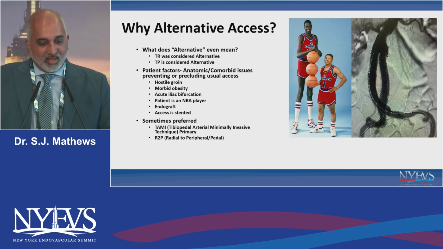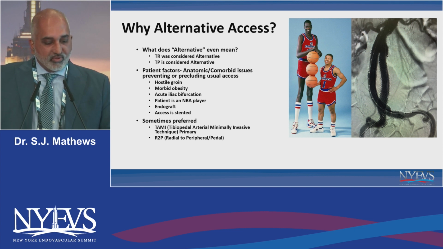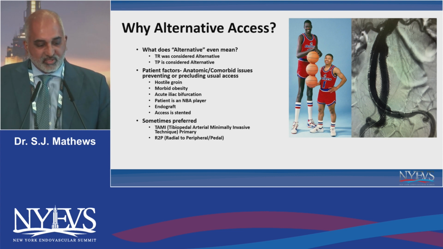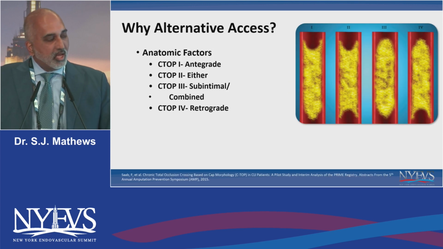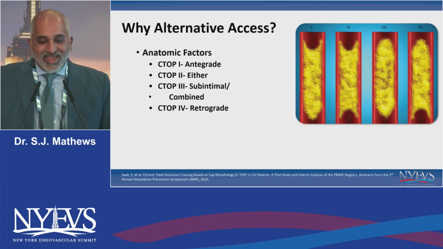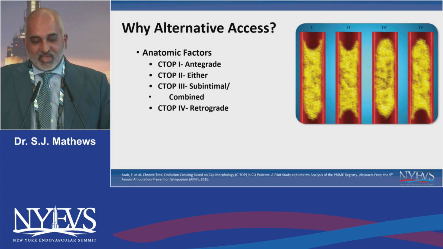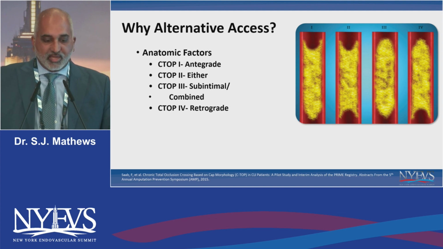So you need to think about alternative ways of getting to where you need to go. And sometimes you will use pedal primary access. Sometimes you use an R2P radial peripheral access, or radial to pedal, or you'll use a combination. So like I said, I don't necessarily like to think of these things in isolation. These are all just different tools, and just as we talked about in the previous session, you may use multiple anatomies.